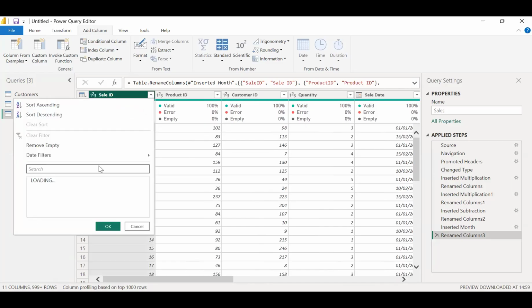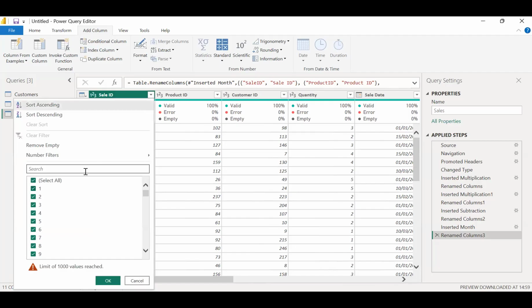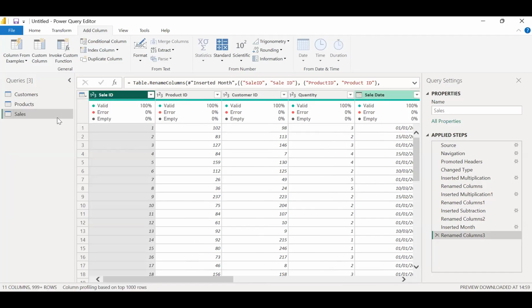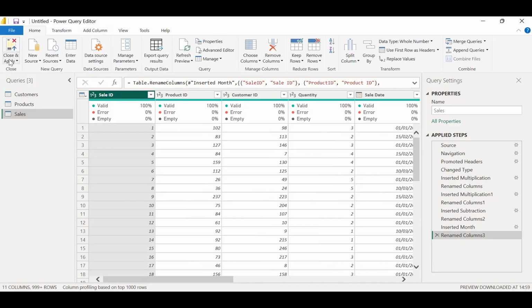If you check it, we don't have any empty column there. So we're already running out of time. So these particular three tables are good to go. So you go back to your home ribbon, then you press close and apply.